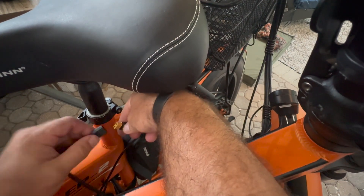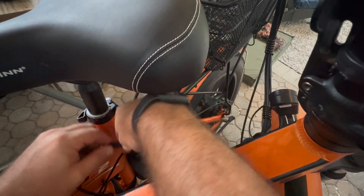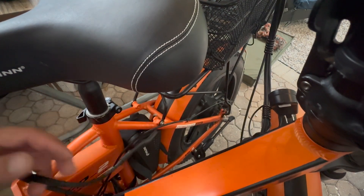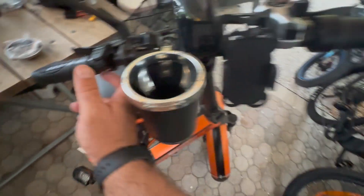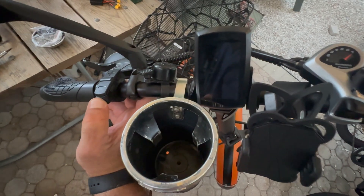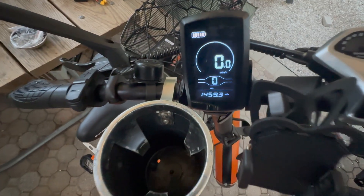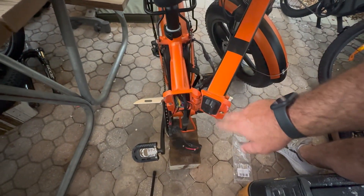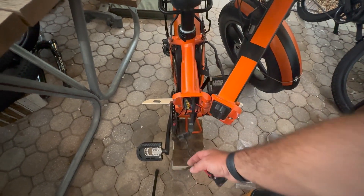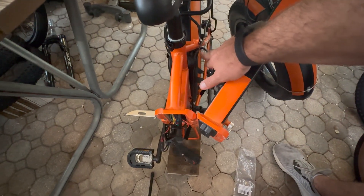I just want to test, so I'm going to go ahead and plug this in. It is now plugged into the battery, and what we'll see is if there is power — and there is. Perfect. We have power to the controller. We know that this isn't plugged in because it's detached from the faceplate, so that power is being drawn from the bag battery.